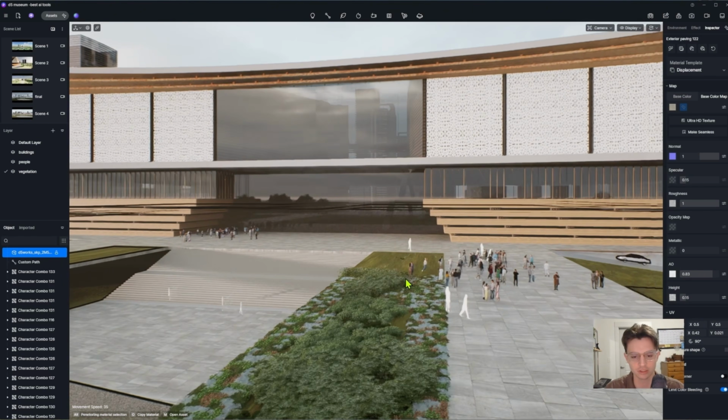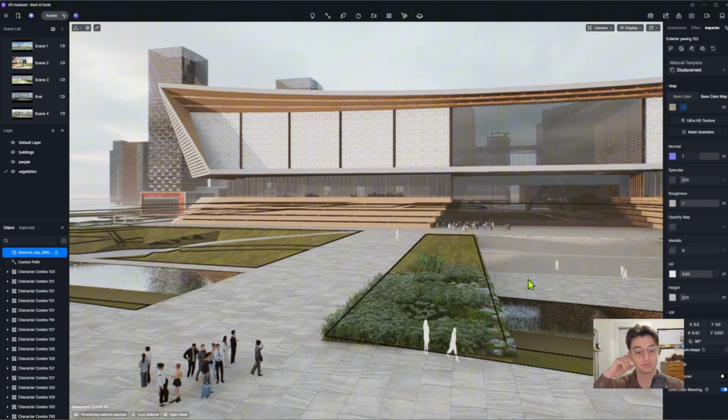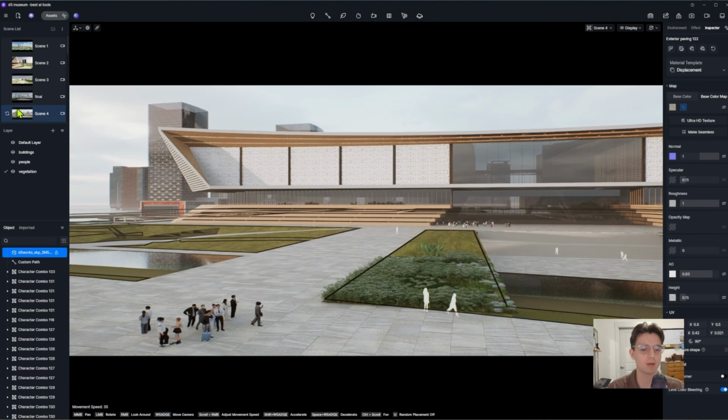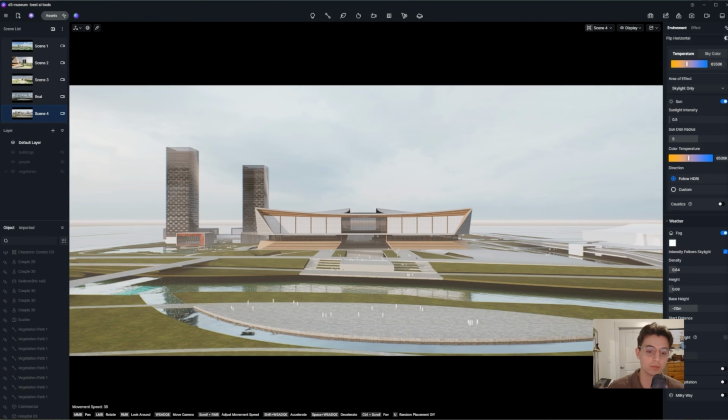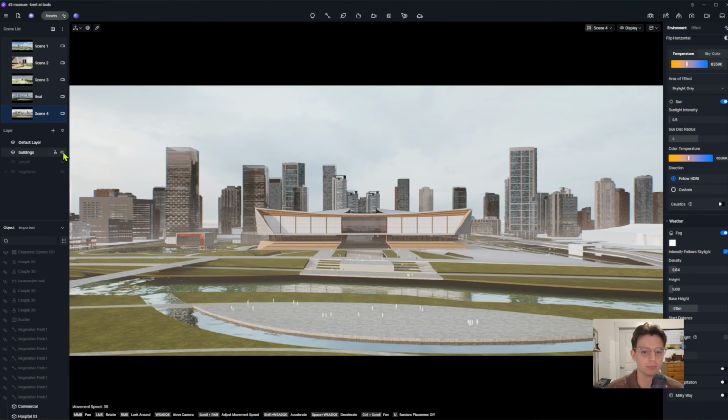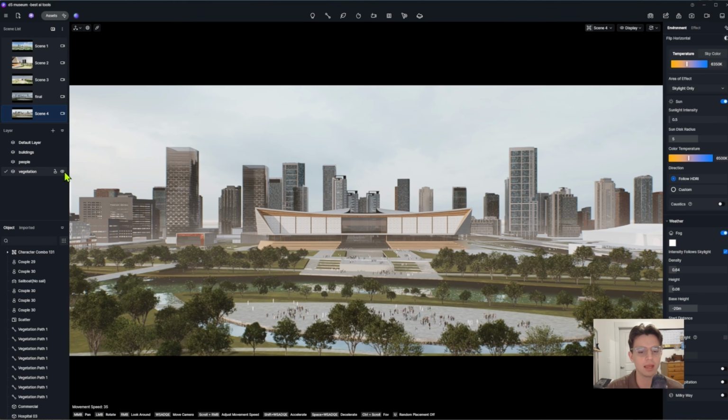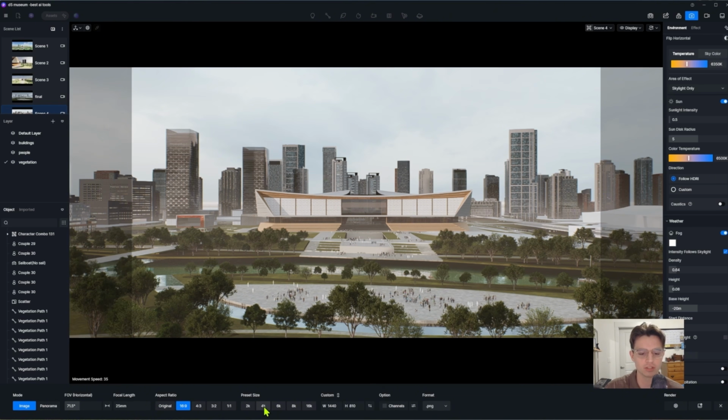So when I zoom in, you can see the render distance isn't very good because it's very densely populated, but it does the job and shows up at the final renderings. Now this is what it looked like when we brought it in. Then we added the layer of buildings in the surrounding context in the background. Then we added the people. And finally, we incorporated the vegetation. Now, there's only a few more steps till we have the final rendering. So now I'm going to render the image and we're going to bring it into post-processing.